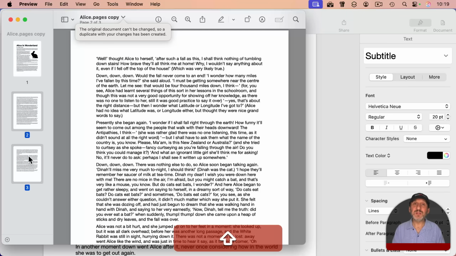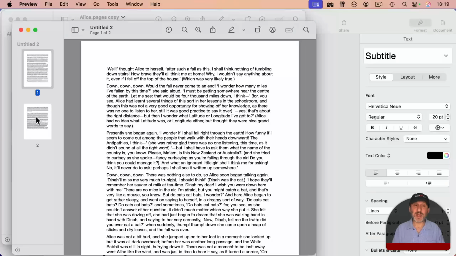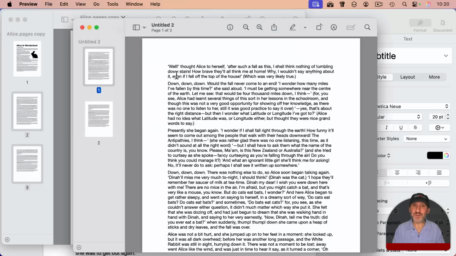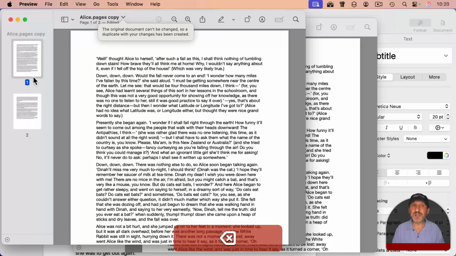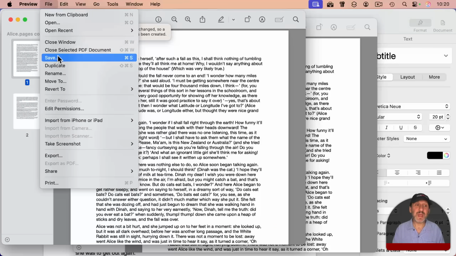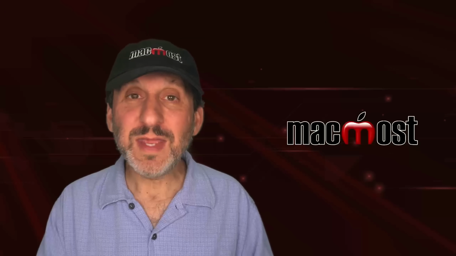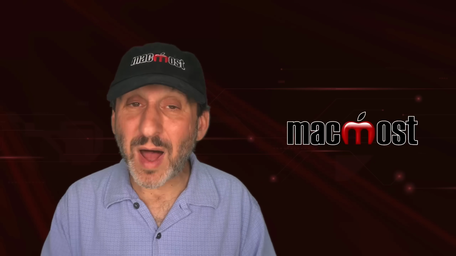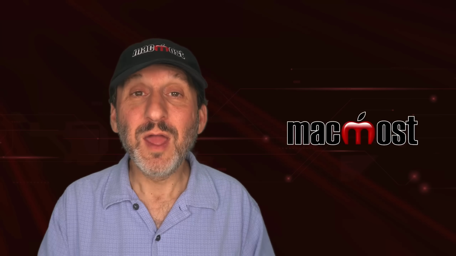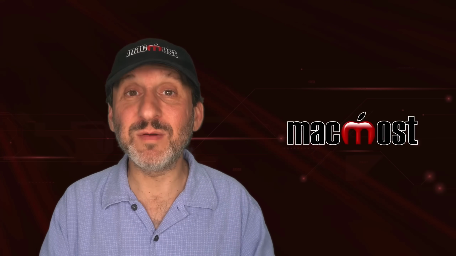I'll use Shift to select two and then Command C to copy and then do new from clipboard to create a document with just those. And then you could save this one, or you could have gone in here and deleted this page here and then saved. Either way, you can get a document that only has certain pages in it or combine multiple documents this way without ever having to have saved them first.